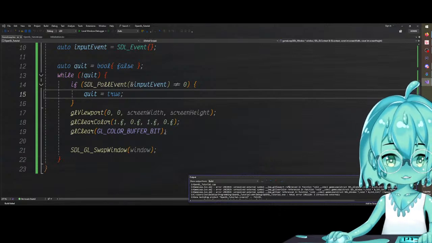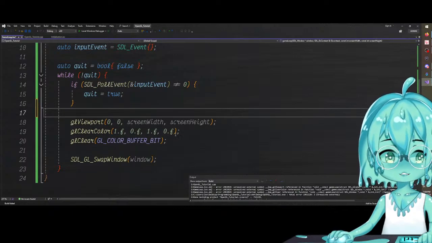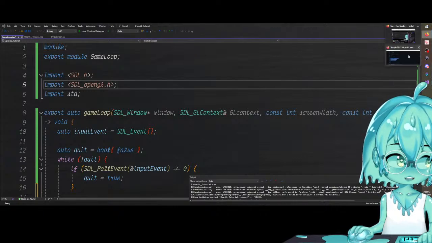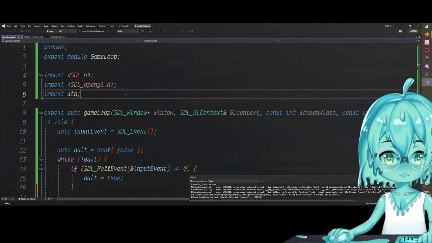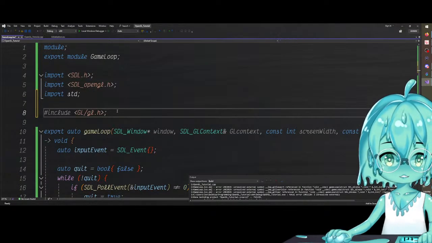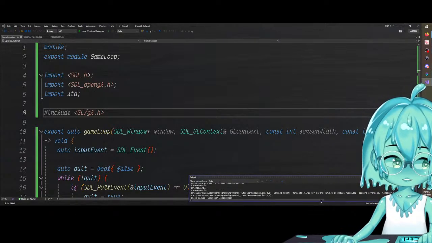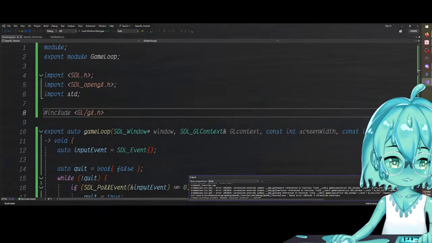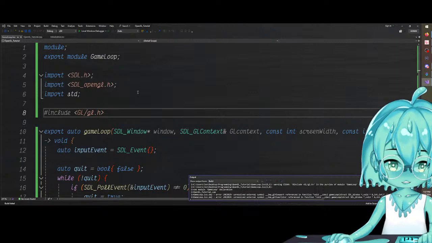Okay, so we're having issues with these. So we're somewhere, okay? So we're having issues actually calling the OpenGL library. So now let's try the include. Now we're gonna do this. We're gonna see if that makes a difference. It does not. But it doesn't give me a million errors anymore, so that's kind of cool.